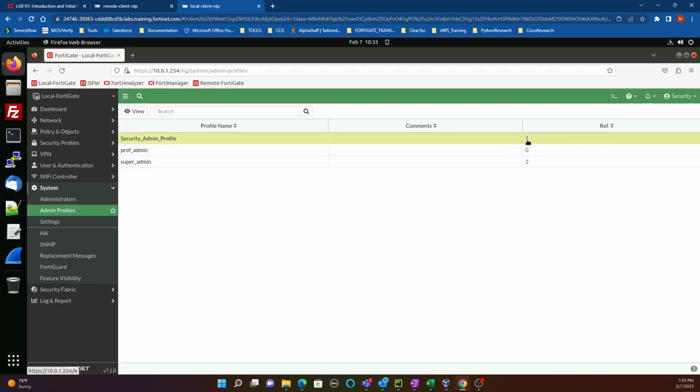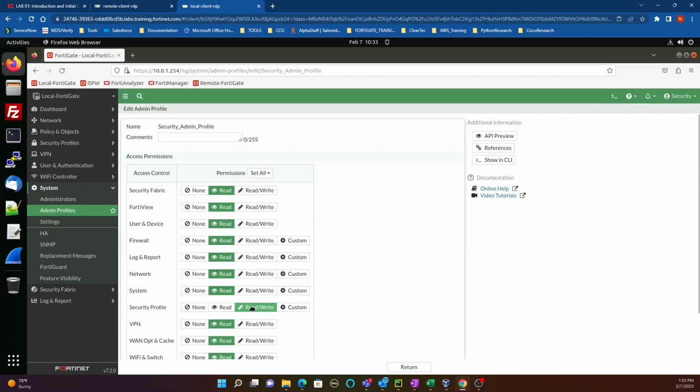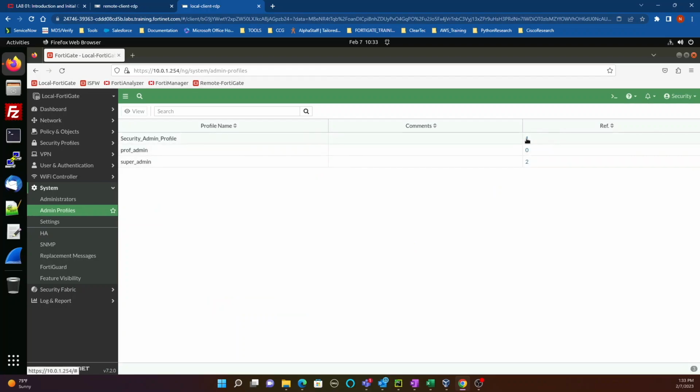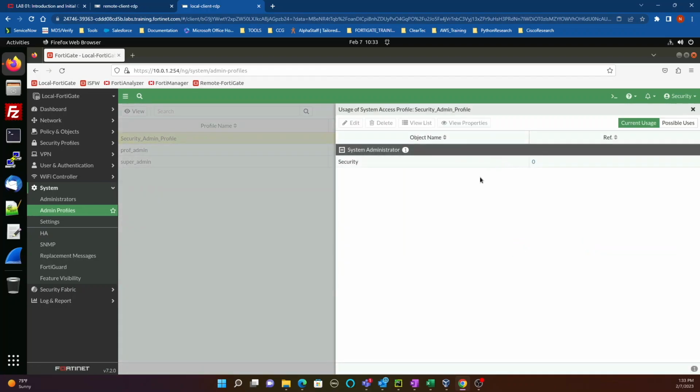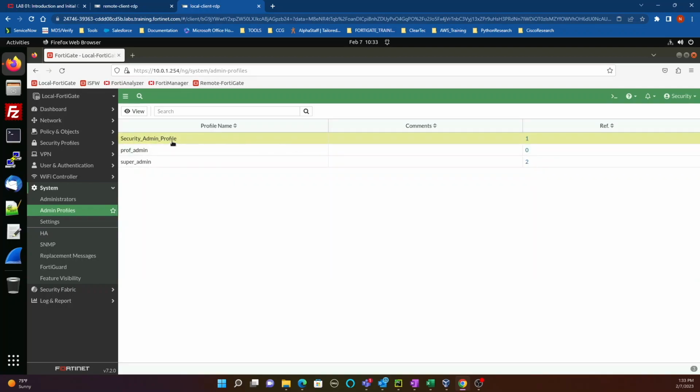You got that one user now, and it's set to read write. So go back over here, admin profile, and there's the administrator. And that's all he has, that's how you can check his rights. Hopefully all that made sense.